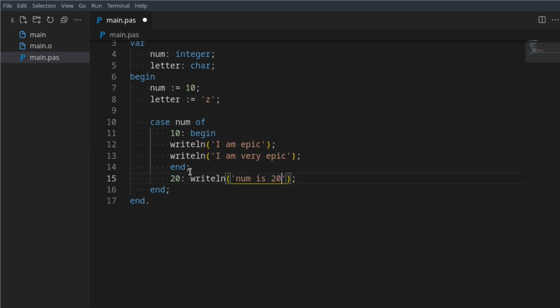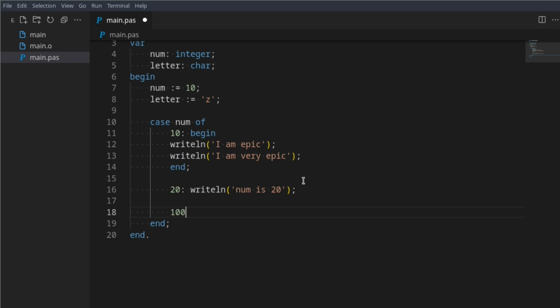So you don't need to do a block statement, but you can if you want to, depending on what you want to do. If you just want to do one thing, then one thing is all you need. If you want to do a few extra things, then a block scope is what you need. You can also check for multiples. So let's say 100, 45, 201. These values you all want to check. Go writeLine 'num is 45, 100, or 201'.